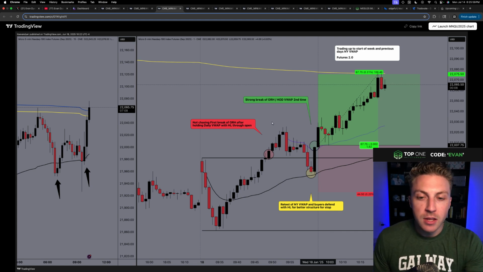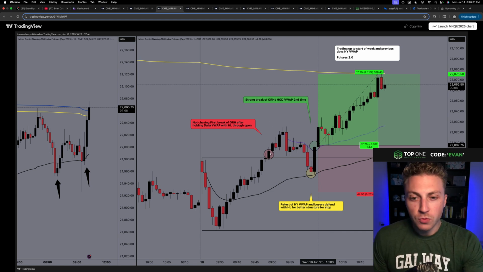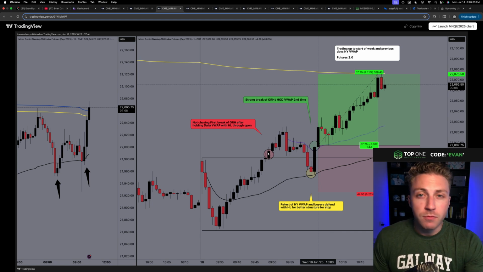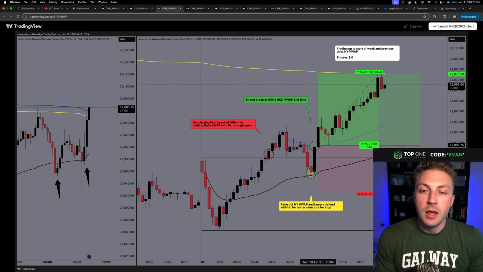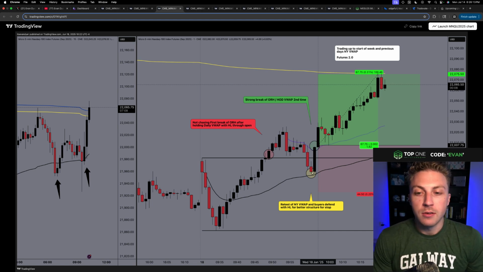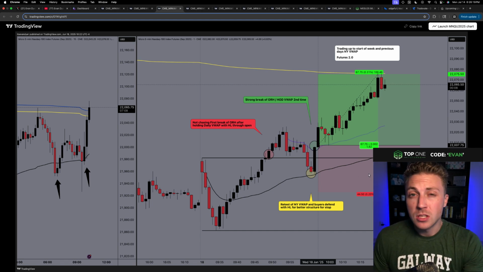Now you see the 15-minute involved with it, this red circle, not chasing the first break of open range high. You can see it goes up like 5 points maybe. Not a lot of follow through, but let it pull back. Buyers defend this New York VWAP with a higher low in the yellow circle there. And the same thing, break of high of day VWAP is going to be my entry point. It tells me buyers are back in control. Now is the time we're most likely to continue that trend that I'm seeing as very bullish.